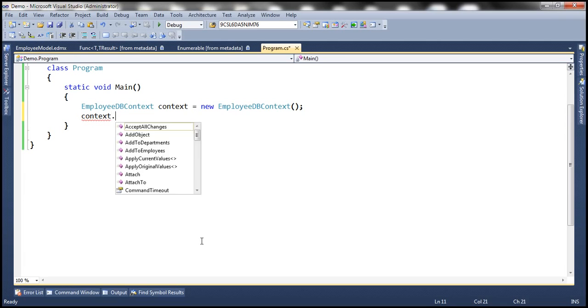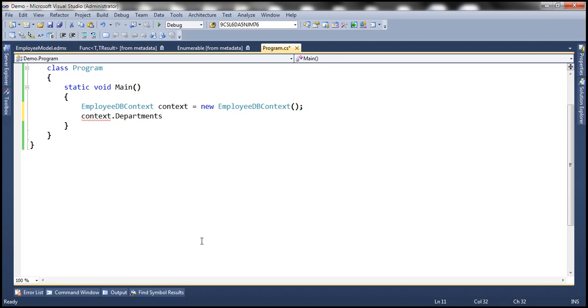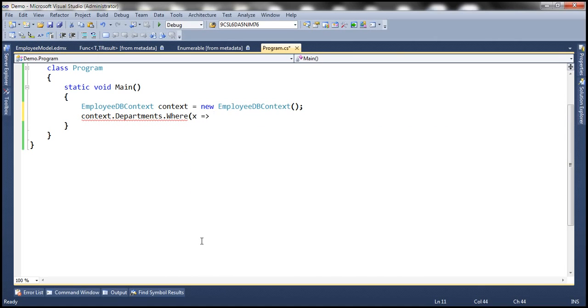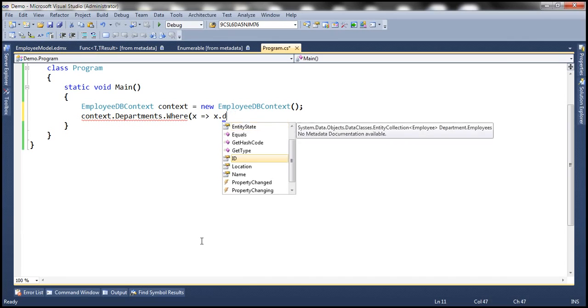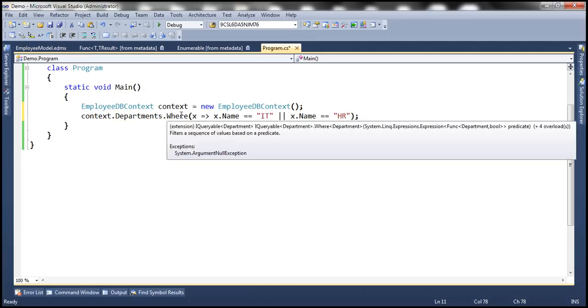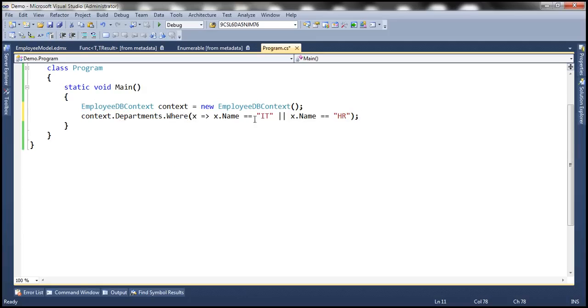So context.departments should return us all the departments, but I'm going to use the where extension method and then specify where x such that x dot name of the department equals IT, or x dot name equals HR. So what is this where method going to do now? It's going to return only the IT and HR departments.